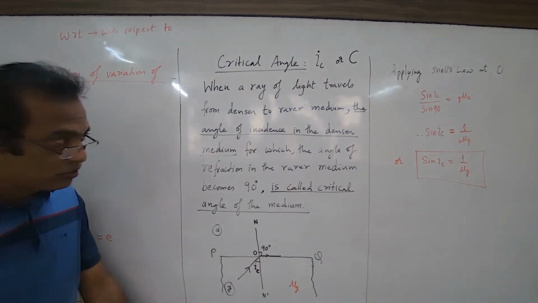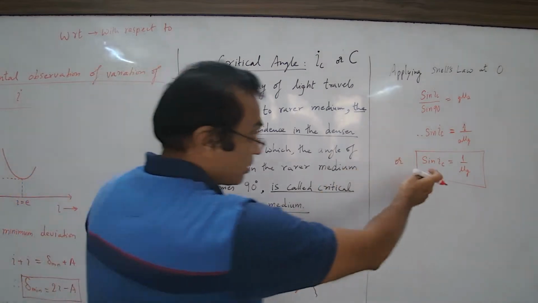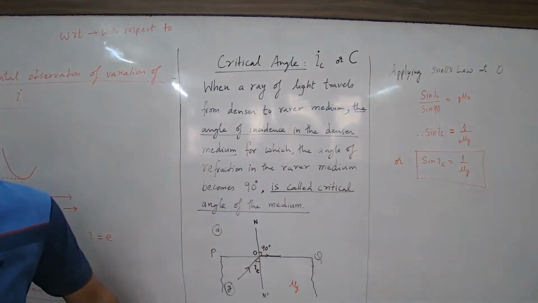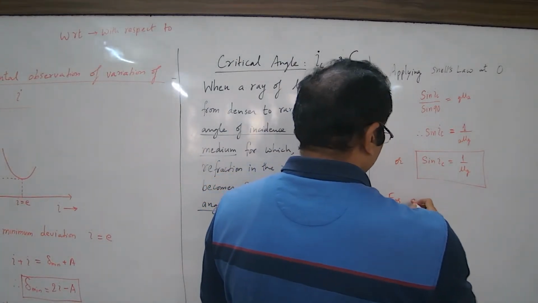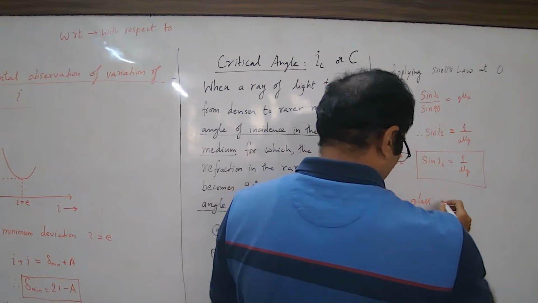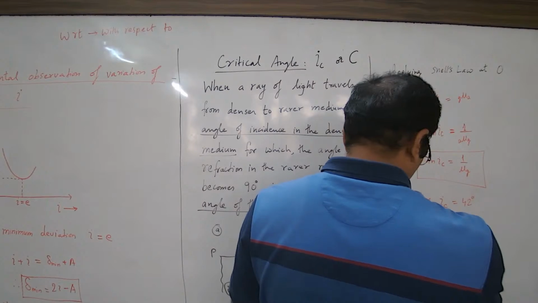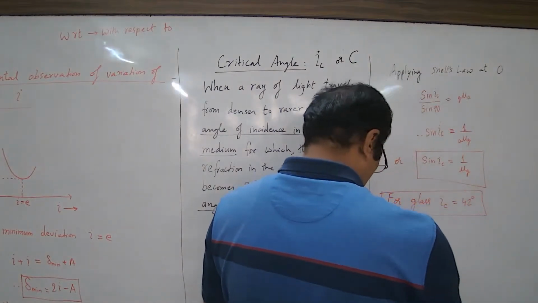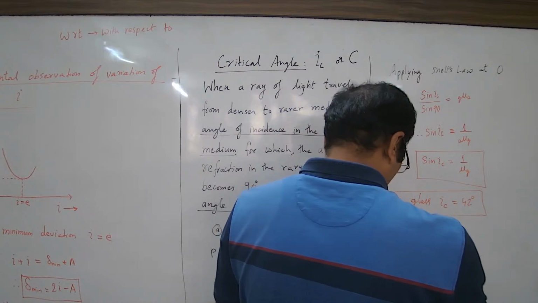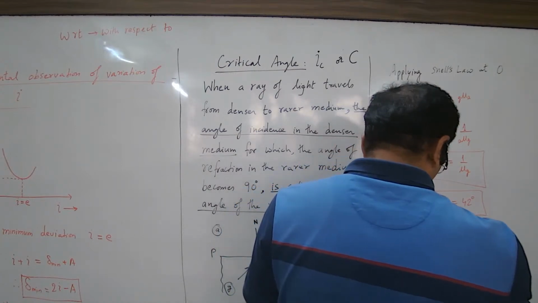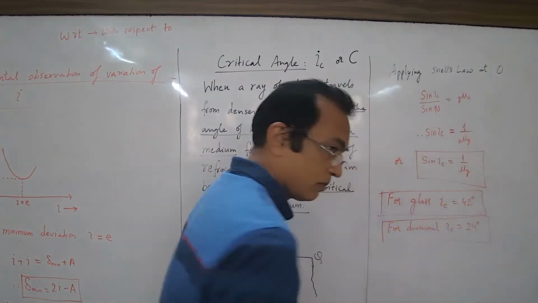So this is the relation between the refractive index of the medium and its critical angle. Got it? So generally we know what is the refractive index of the medium. So then with this relation we can find its critical angle. Right? So generally for glass, critical angle is roughly 42 degree. Okay, for diamond, can you see the table in your book? Critical angle is equal to 24 degree. Likewise, you have critical angle for various medium.